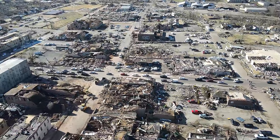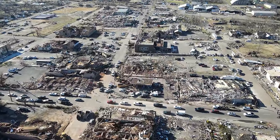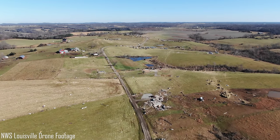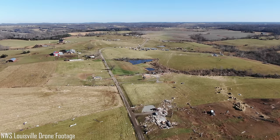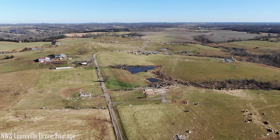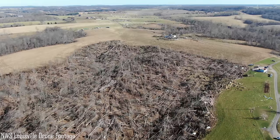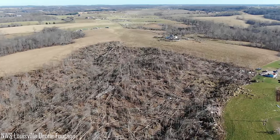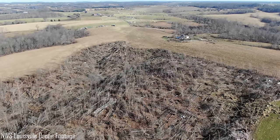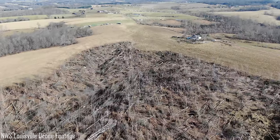While most of the attention of the December 10th, 2021 tornado outbreak is focused on the much more famous tornadoes of the Quad State Supercell, the other significant tornadoes of that terrible night still devastated those affected by it and deserve to have their stories told. With time, homes can be rebuilt, businesses reopened, crops resown, belongings regained. Neighbors, friends, family members, these are the people we can never replace. We should make it our mission to learn as much as we can from that dark night in December to better prepare ourselves against the wrath of Mother Nature, and make certain that those we lost will not be lost in vain.